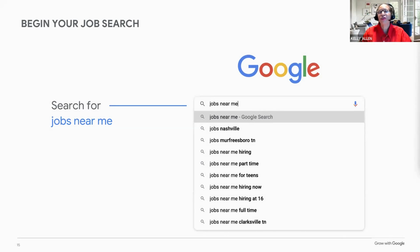You can start your job search through a regular Google search. Whether you're following along now or you plan to begin your search later, open a new browser on your device, and you can do this on your phone as well. That way you can have your Google search open in one tab and your sheet open in the other. You can add to your sheet while you search. So you can have a Google search tab open and then a Sheets tab open, both in the same Google Chrome browser. Now, type in google.com in the address bar, and our image shows a Google search homepage. A user has typed in jobs near me.